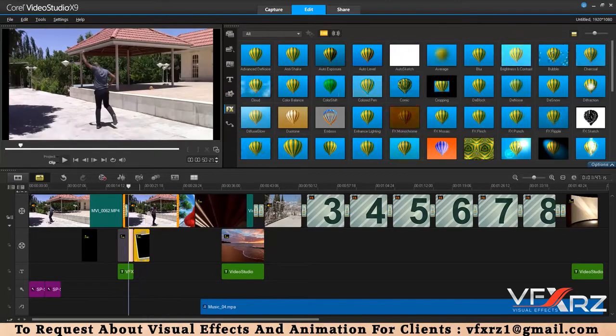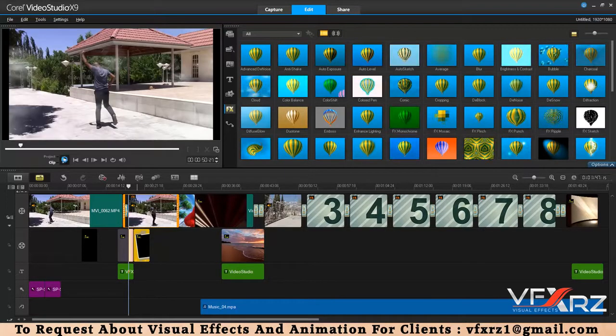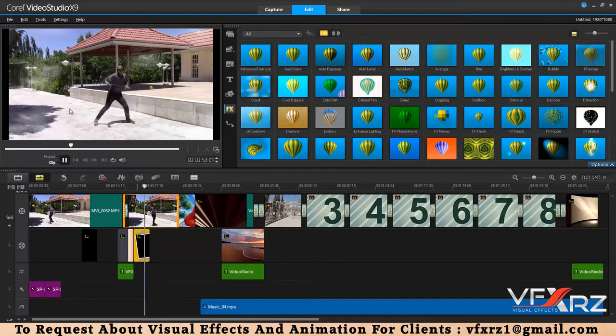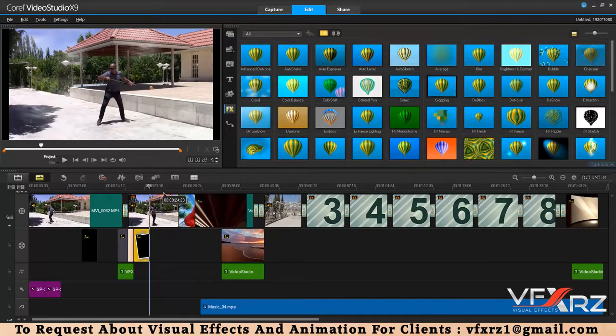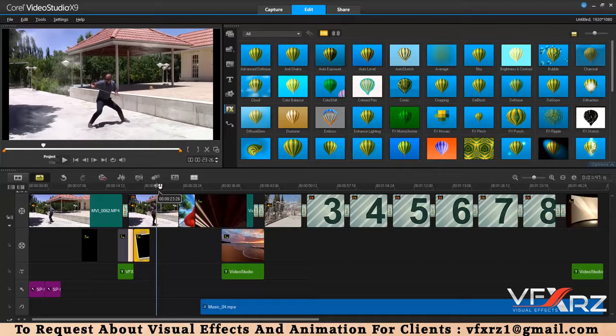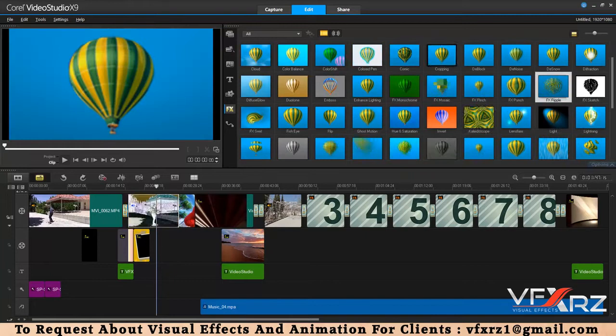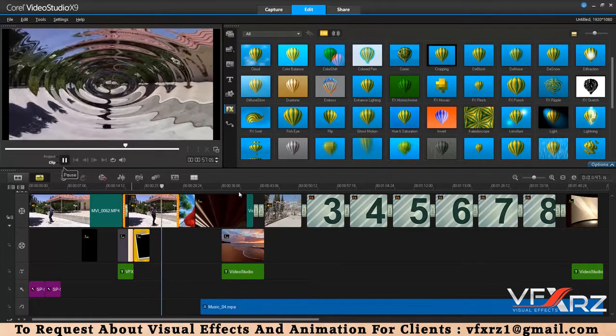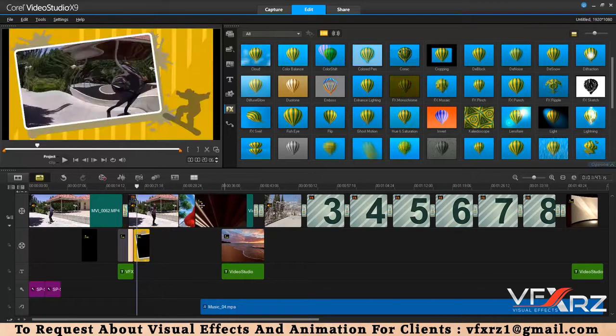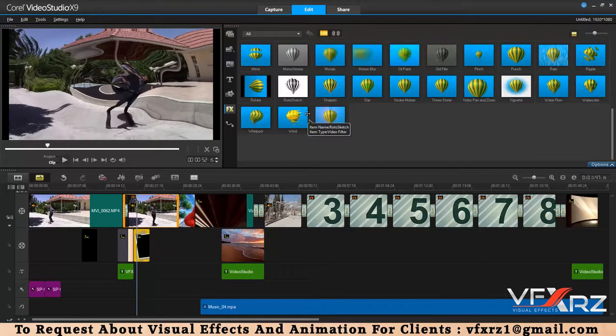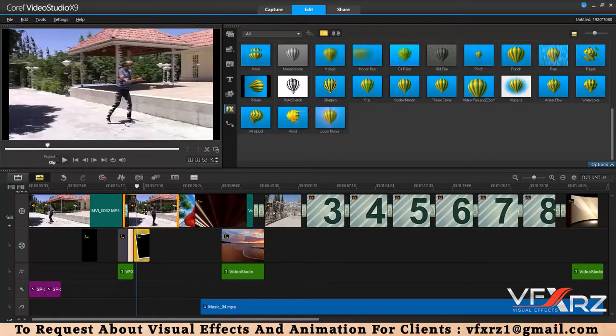And next is FX, filter. For example, when you select your footage here, we have many effects here. For example, this cloud, drag and drop here. Now when you play that, as you can see, we have this cloud, and press Ctrl Z. For example, here you can drag and drop here, and when you play that, it will be like this. Or press Ctrl Z, for example, this. Very good.